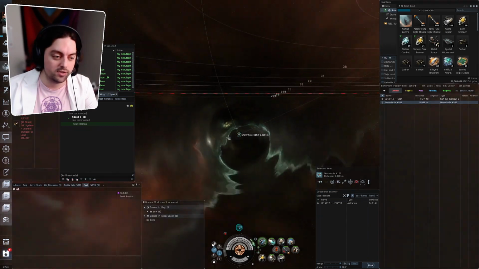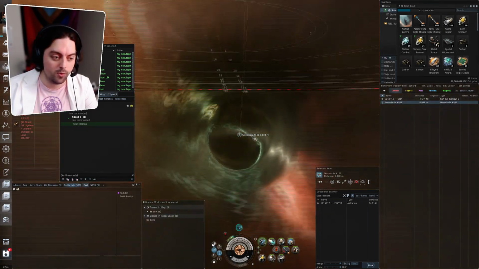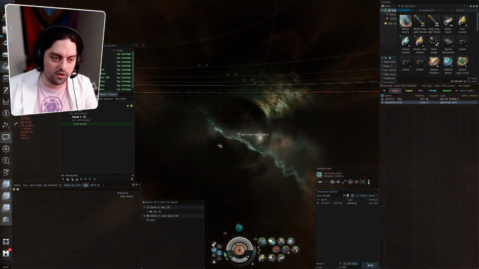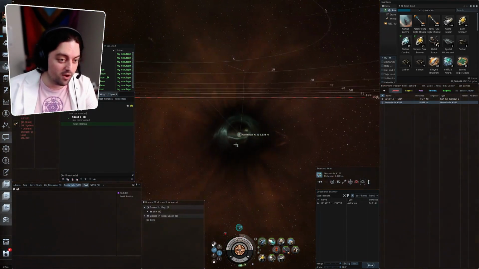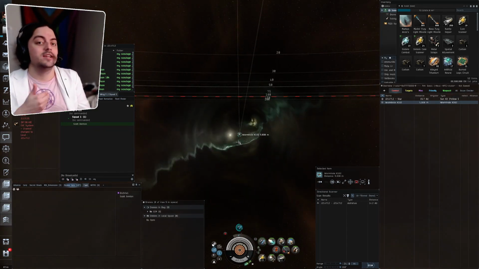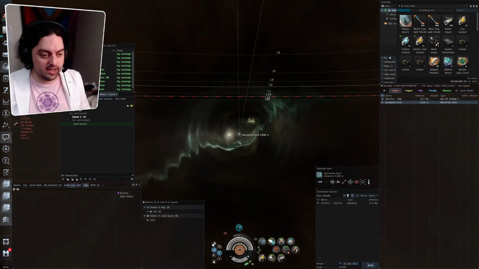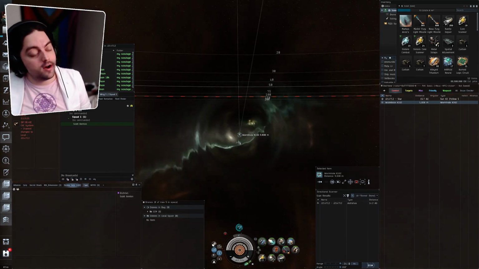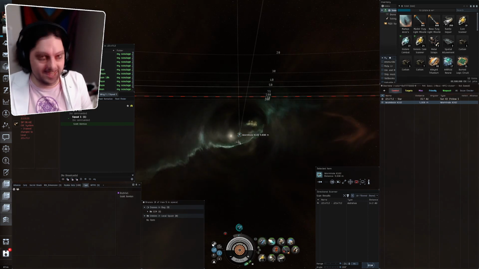And then we continue to do a circle around the wormhole, and you can kind of see that it's more or less a ring here, this nebula, which if you know your nebulas, you might already have a good idea where this is going to lead. But that's what we're going to get into in the next part. Now that we see this wormhole and what's inside of it, we're going to talk about what the nebulas are, what you might see, and where you might see them.